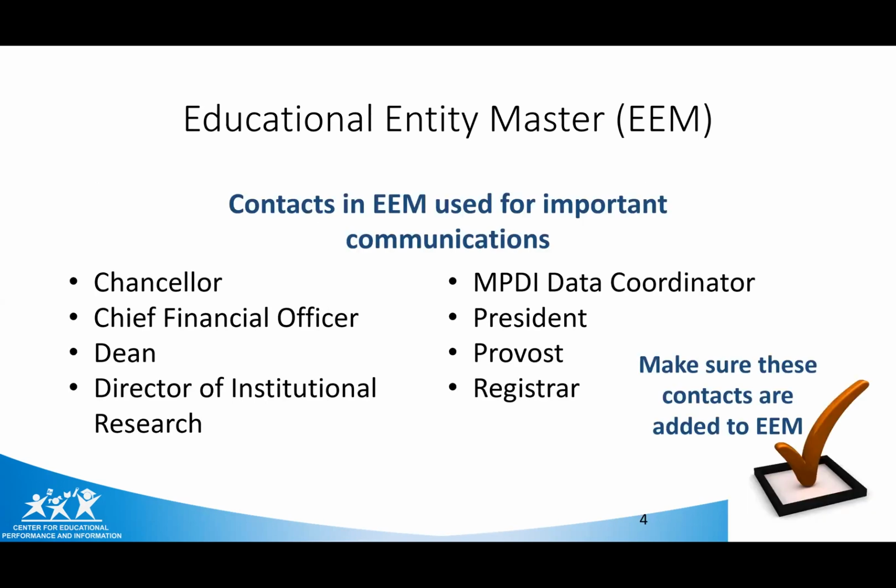Some of the different contacts that are in the EEM, in case you didn't know, are the Chancellor, CFO, Dean, the IR. We also have the Assistant IR as one of the drop-down choices, the Data Coordinator for MIPD, President, Provost, Registrar. Also, if you have an interim president, interim position, you can add that as well.